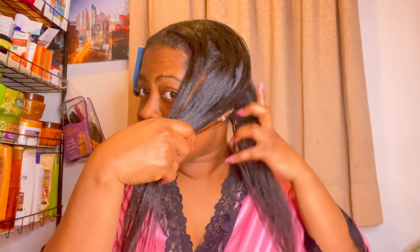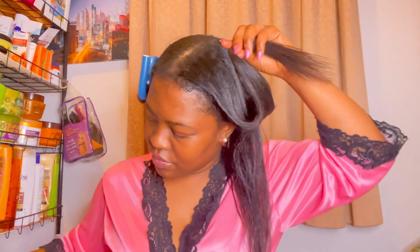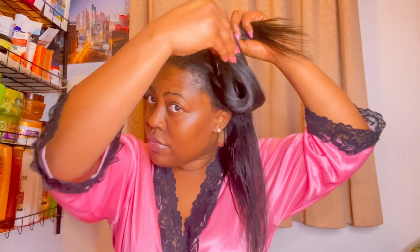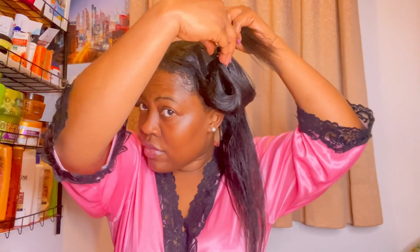If you don't have patience, if you don't have that care and time, then please cut your hair short and manage it that way. But if you want your hair to be long and have that look of not wearing weaves all the time, then please kindly do your hair justice. Yes, that's what I'm gonna say.